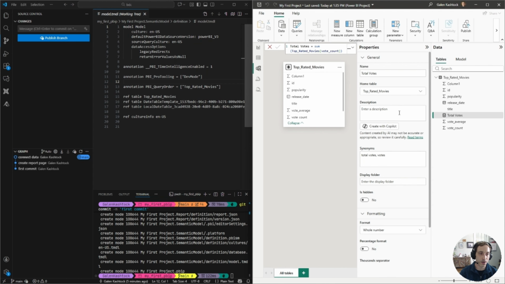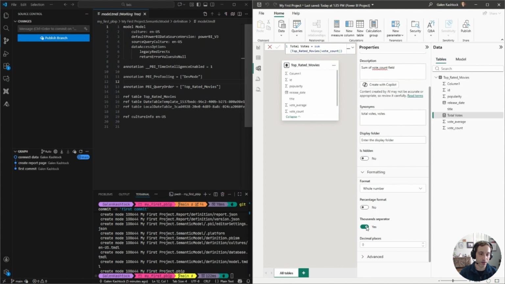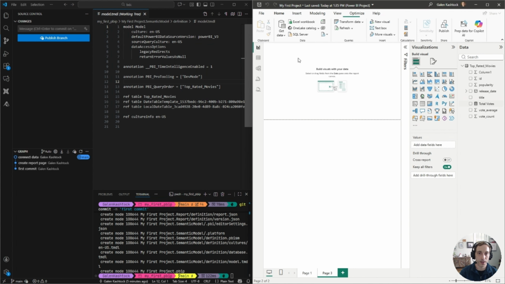So I'll say it's a sum of vote count field. And maybe let's give it some formatting. Let's add that 1000 separator in there. I think that's all we need to do. And let's go back here and save it.